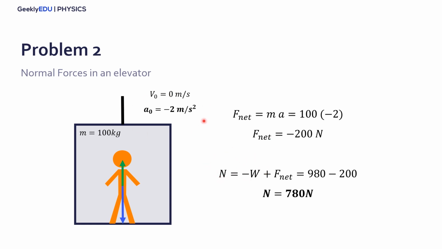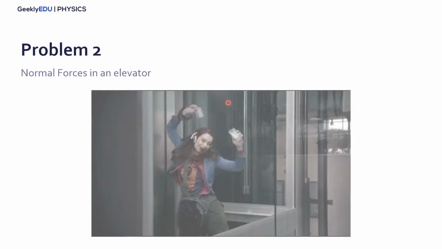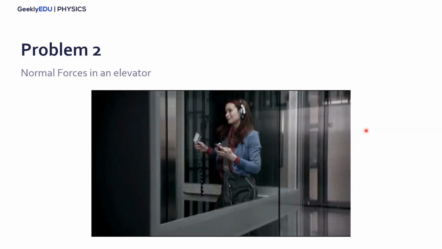As we see in an accelerated system, we can change the normal forces because of the net force, right? And in an inclined plane, it also changes because the normal force is perpendicular to the plane of the load, okay? So be very careful when calculating the normal force. And well, these differences in the normal force pointing up is exactly what gives us that sensation when we start moving up in an elevator and then when you stop inside an elevator, okay? Hope you liked it, and see you next time.